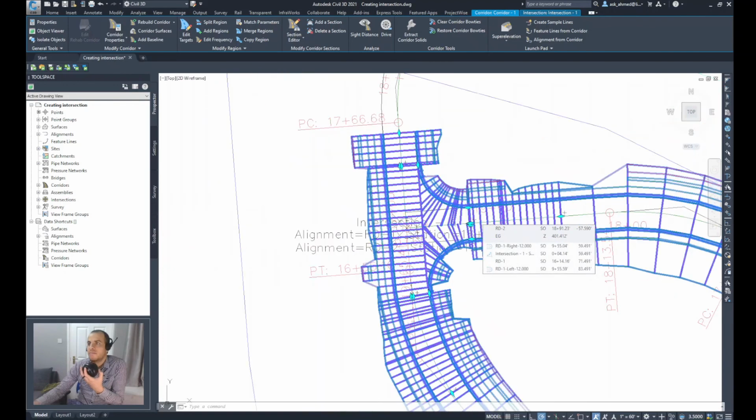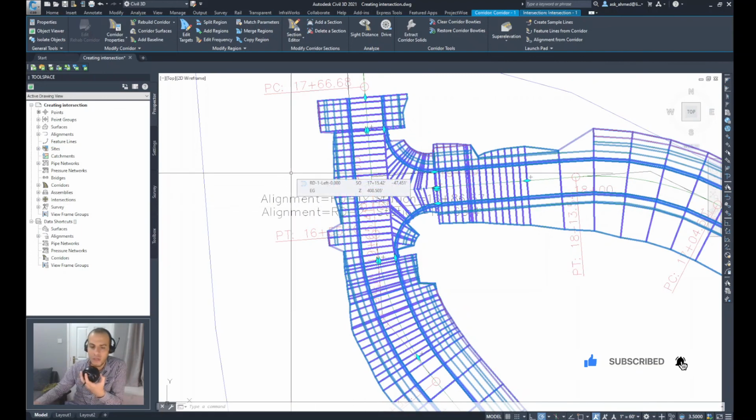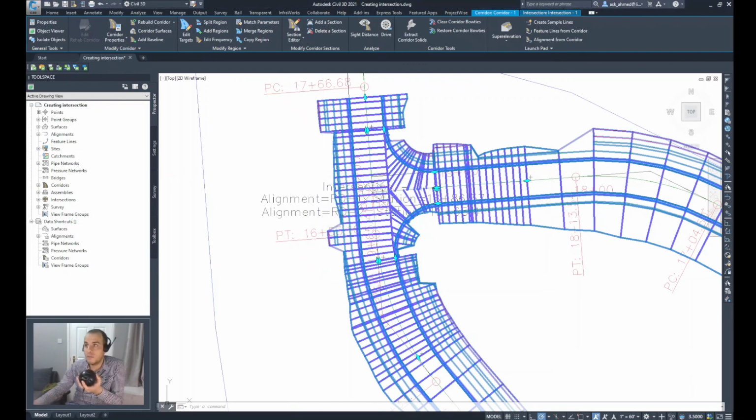So now it looks really smooth, and we have created an intersection in just a few minutes, which typically might take a few hours in other ways. So it's a quick way.